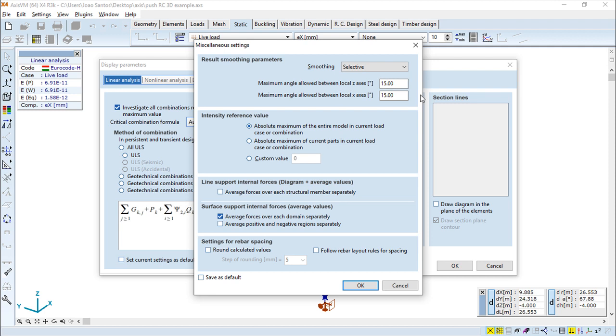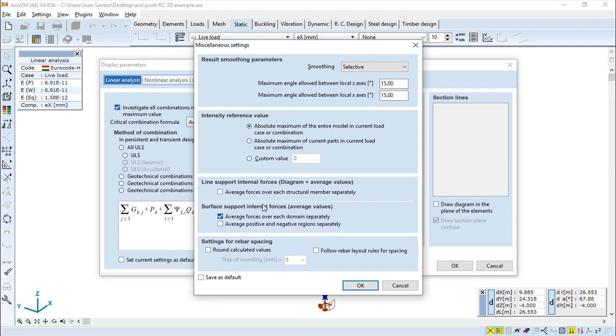Then we have this definition for the angles. We can have also a setting for this intensity reference value. This can be used as a percentage of the reference value set.